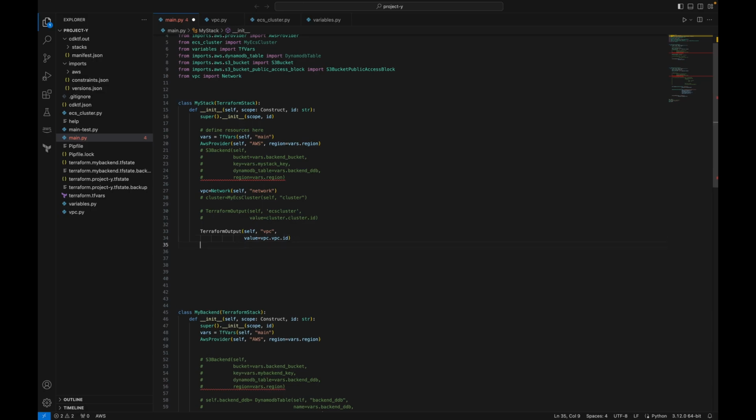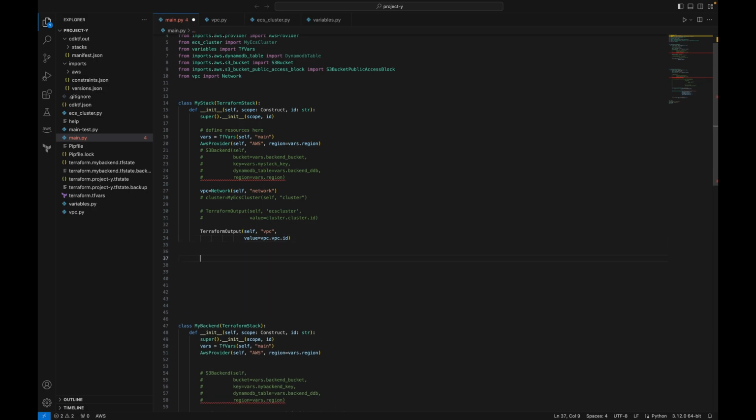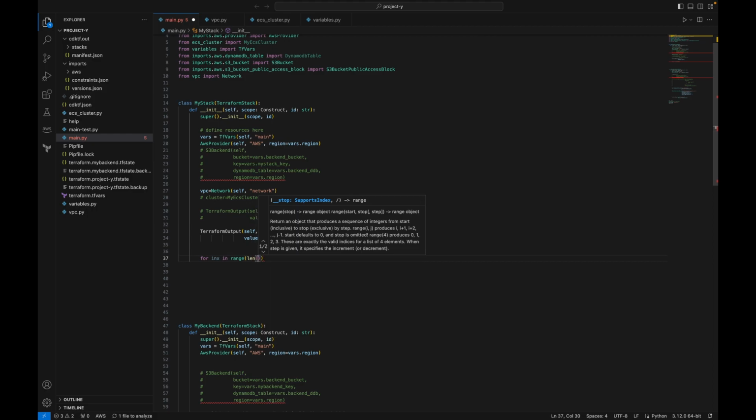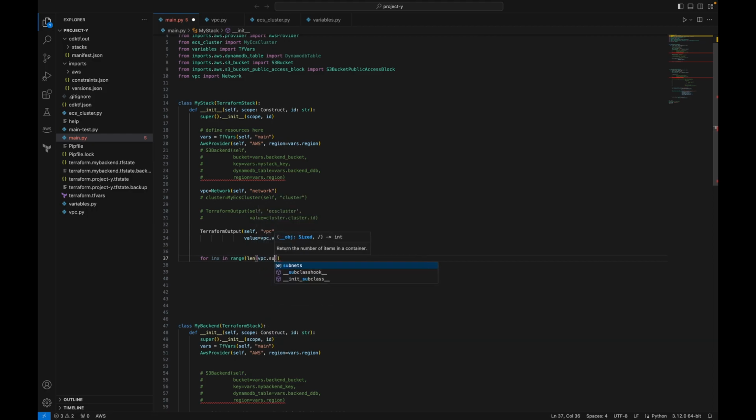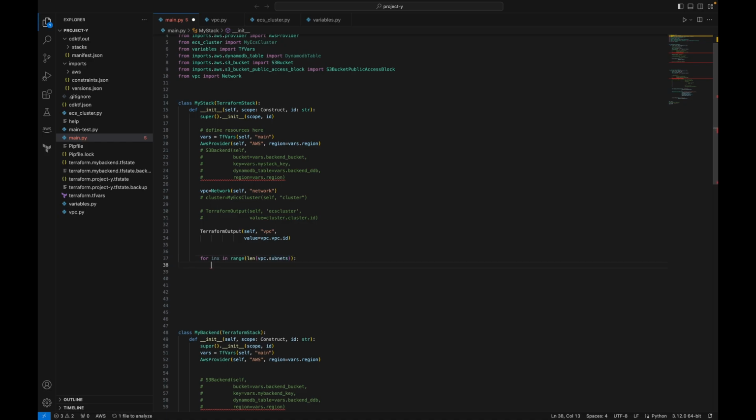Okay, let's add the subnets to the state output. We can iterate the subnets list. Then VPC subnets. Now Terraform output. Self, and give it a name.